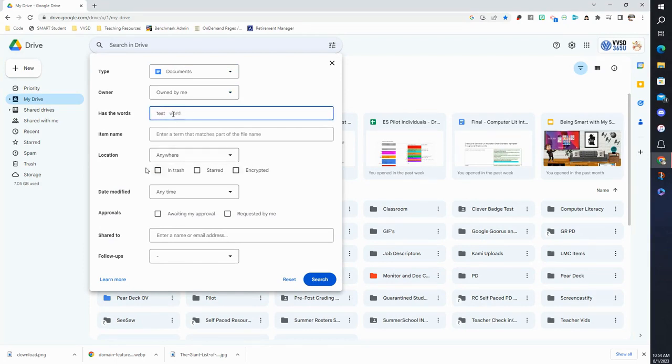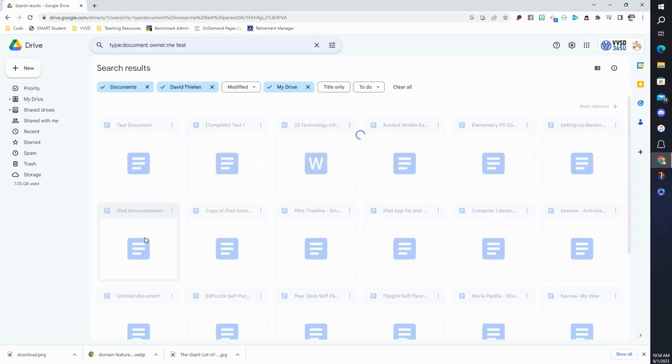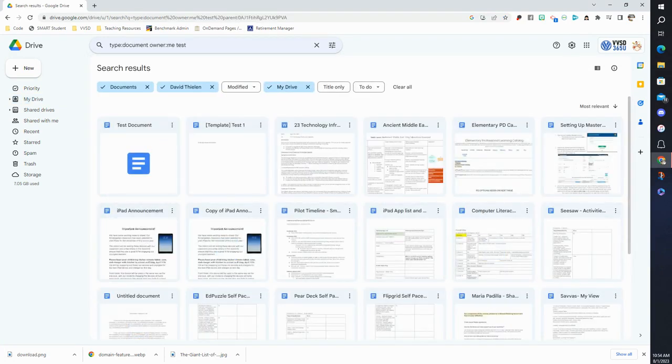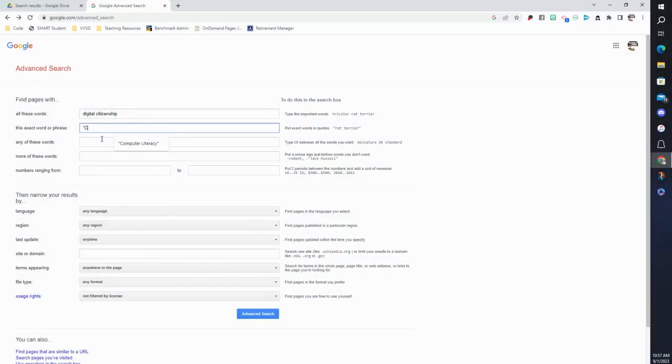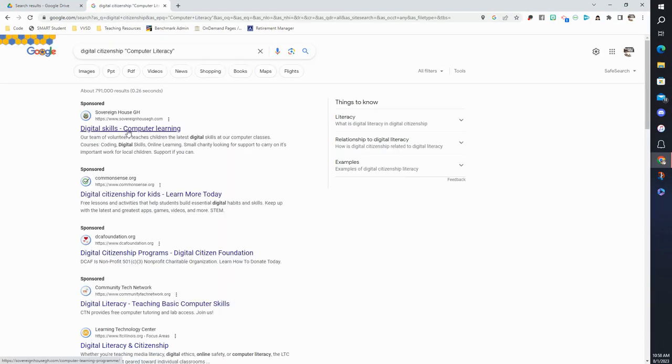That is technically a part of an advanced search and will give students an understanding of what it means to filter out different principles of a document or of who's attached to it to help them find the file they're looking for. The same thing can be done by going to google.com and helping students search in the advanced search button, where they're highlighting, I want these two specific words together in my search, or something like that.